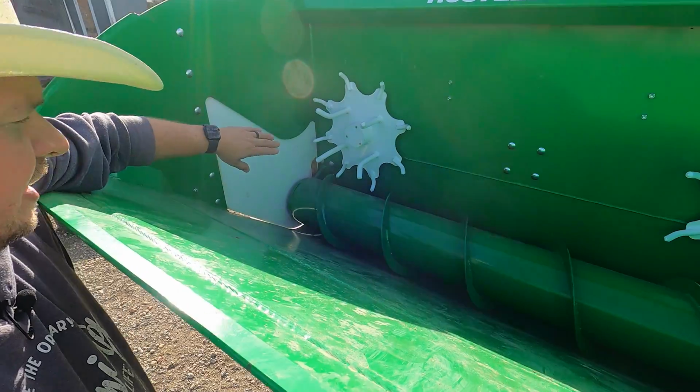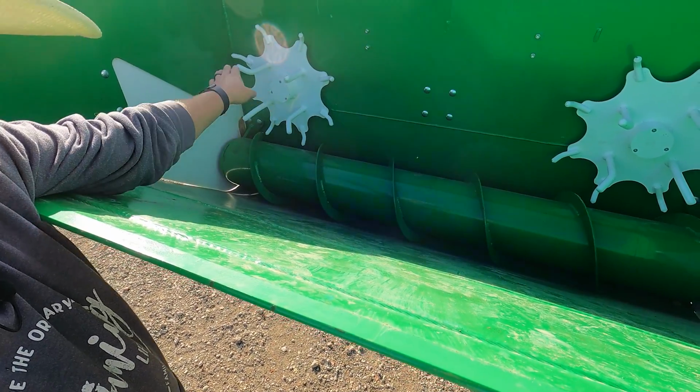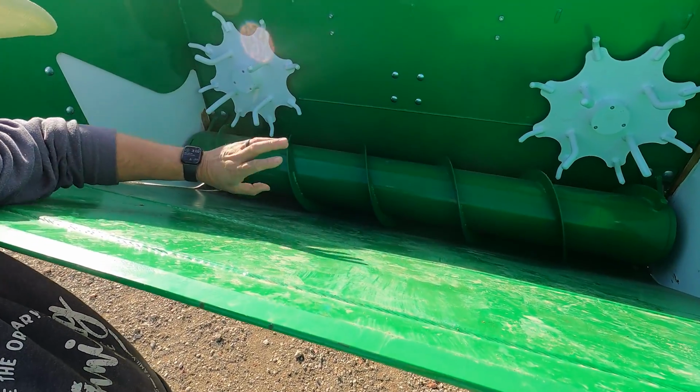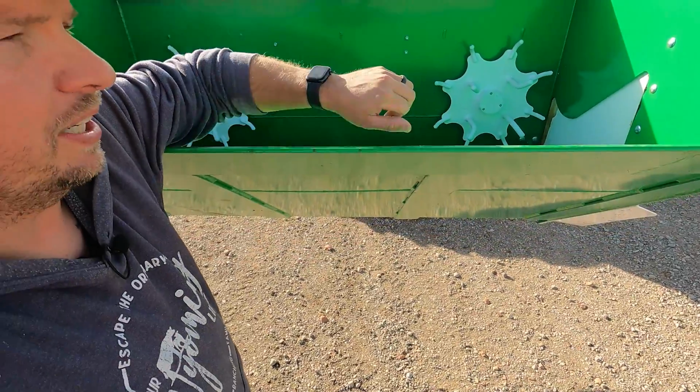If you take a look in here, you can actually see there's a giant auger that will help us feed cake. There's also these spinning wheels that'll help break up any clumps or anything like that that happen as we're moving along. And we've got doors right there and right there.